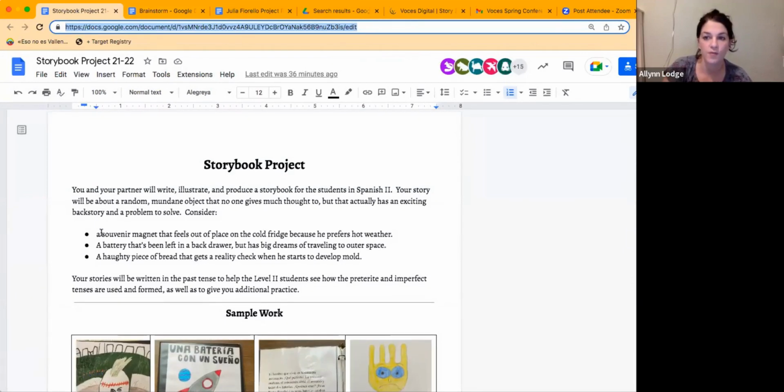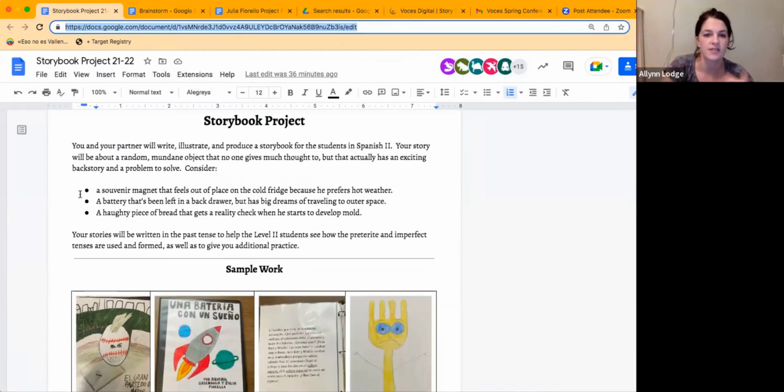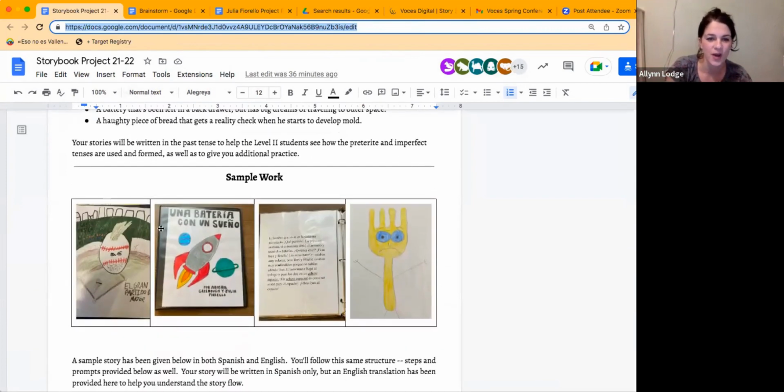So if you've opened the document, you'll see this intro. The basic gist is that you and a partner, it's a group project, are going to write, illustrate, and produce a storybook. Here's some student work. So I bought thin binders, and I bought protective sleeves. And when students opened up the binder, there was always text on one side and a matching image on another. And the instructions for all of this follow in the rest of the document.